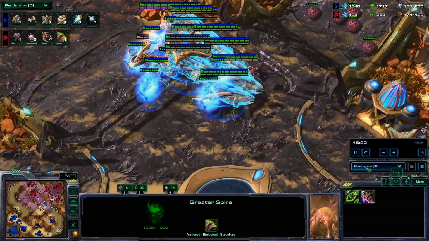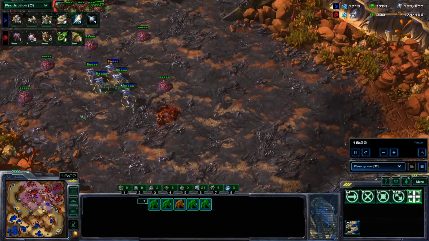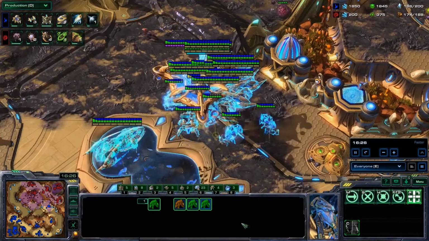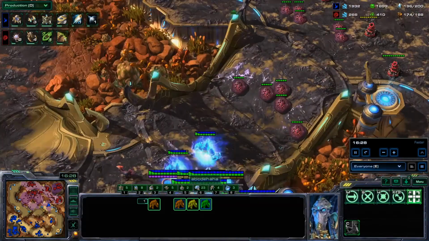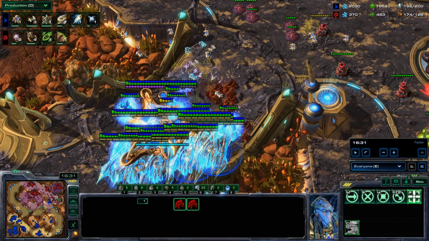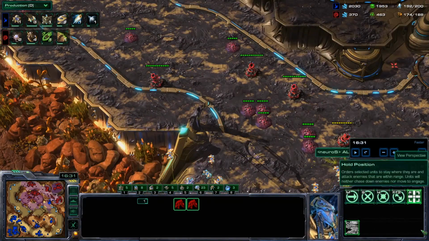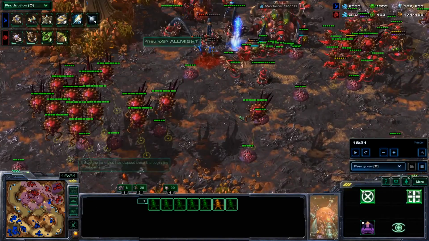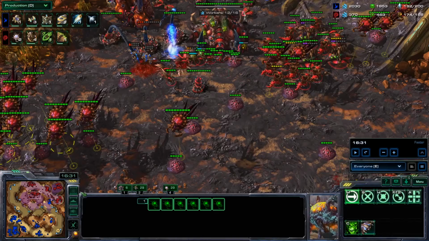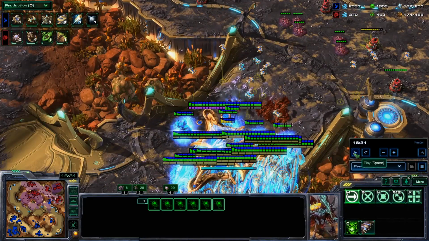So I'm looking for an angle here. I sent off the Zealots just to get rid of those. Ours obviously aren't going to help in the battle. And I'm trying to find a fight over here because it's less likely that he's going to have a lot of spores. In fact, he does have a fair amount here, but usually they put a lot of their spores over on this side, which is what I was expecting. So I came over here instead.